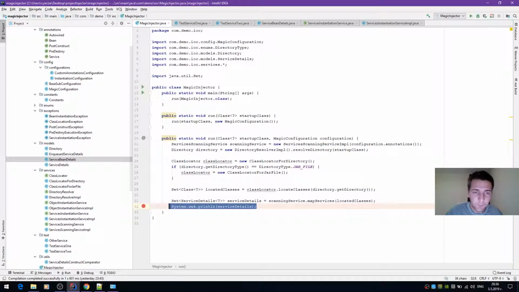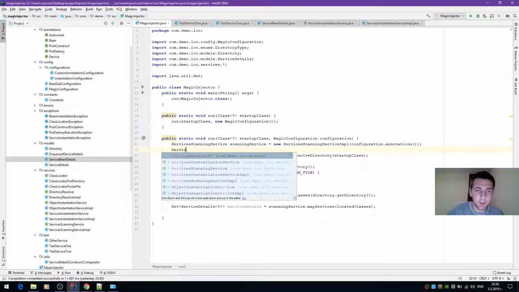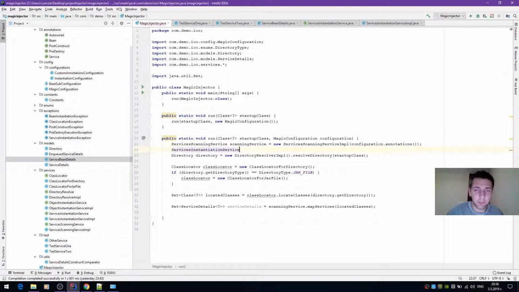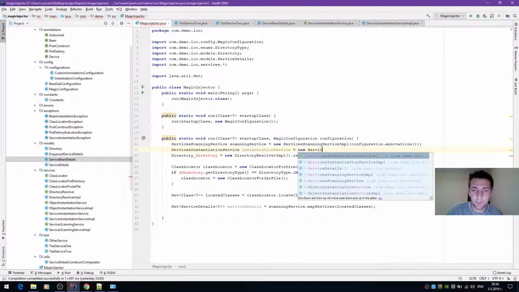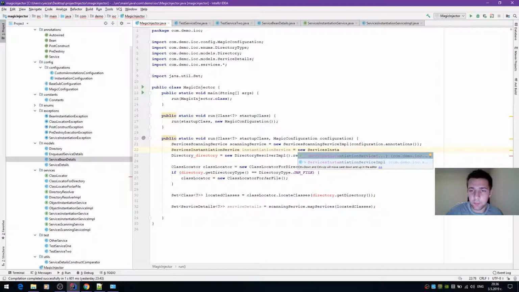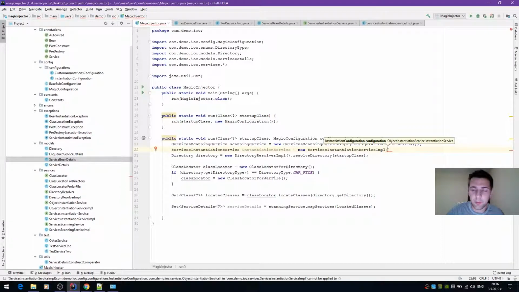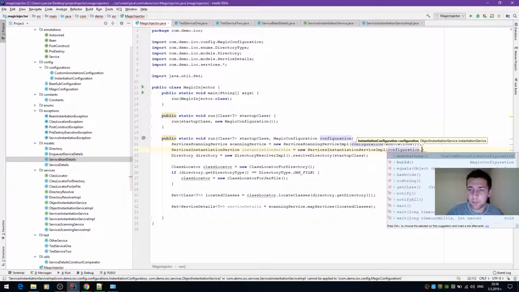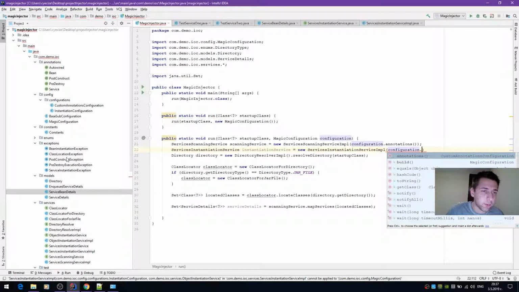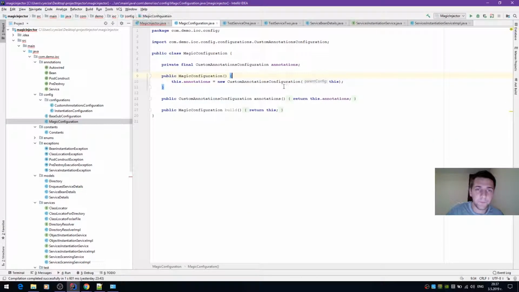Okay, so service details. Now we have to create it maybe here. Services, instantiation service, like that, equals new services, instantiation service implementation, which will accept configuration annotations. Oh, okay, so I forgot to add it here.